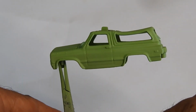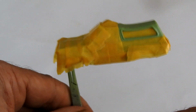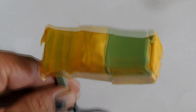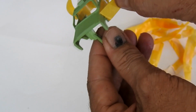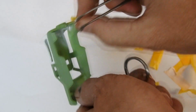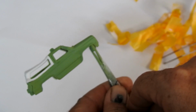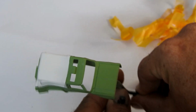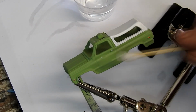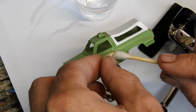Next, I mask off the rear canopy of the truck. To get a good result when you're masking, just try to be really thorough and make sure you double and triple check all of your lines before you spray. And here's our Blazer with the masking removed. It's looking pretty good. I won't have to touch that up. And I've made some four-wheel drive adventure decal signs to go on the doors.